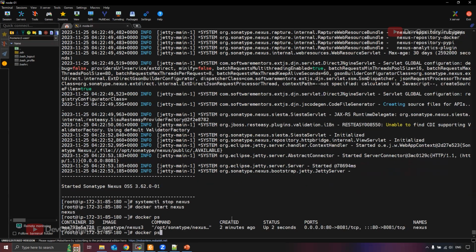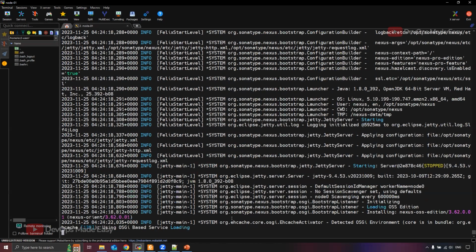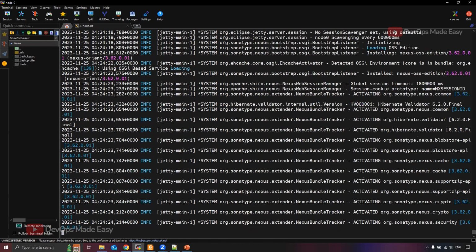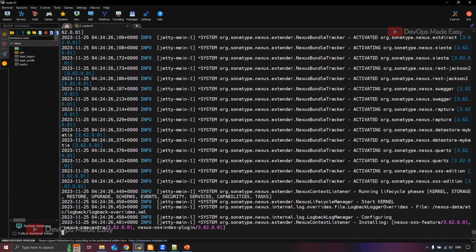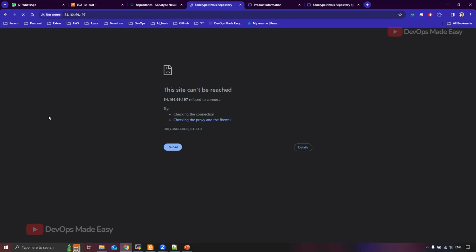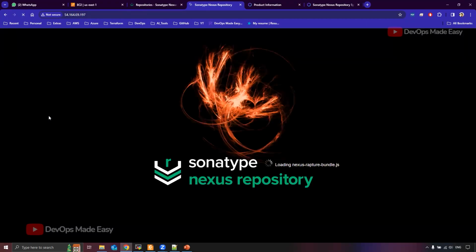Because we are running two instances of Nexus, correct? So it can load the system.